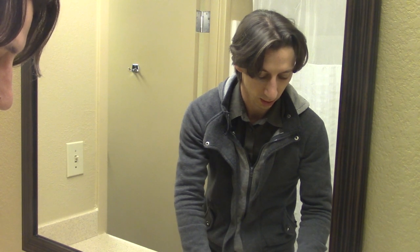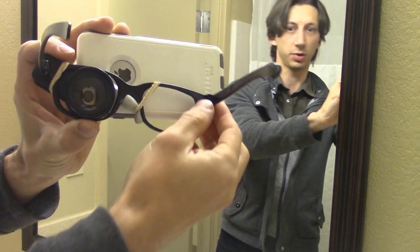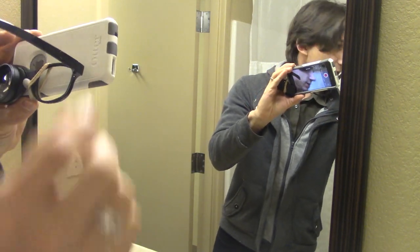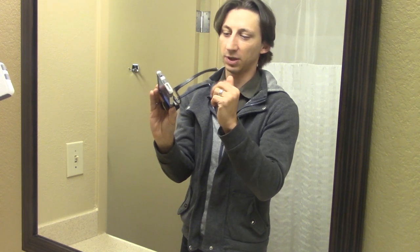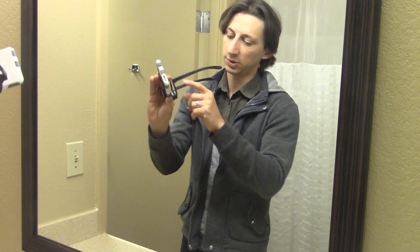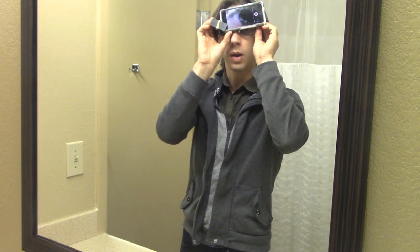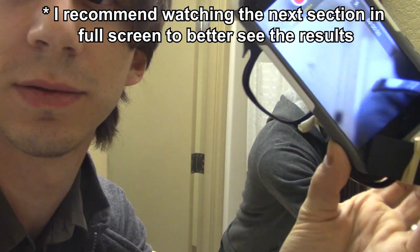However, a while later, the perfect opportunity arose to get access to a lot of potential volunteers — ThinkerCon in Huntsville. Okay, so I'm down here in Huntsville at ThinkerCon, and I think I finally have a device that's working. I went ahead and bought one of those macro lens attachments for the cell phone, because while my bobby pin and tiny lens kind of worked, it was really finicky to try and get it all adjusted. And then I also got some of these 3D glasses frames and dremeled it out so that the lens could fit inside. I think I've finally gotten it to a point where it looks like it's working.